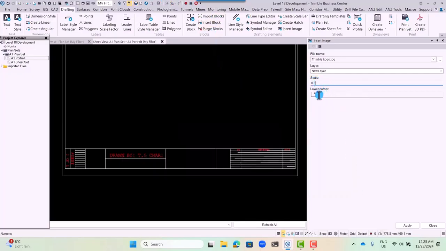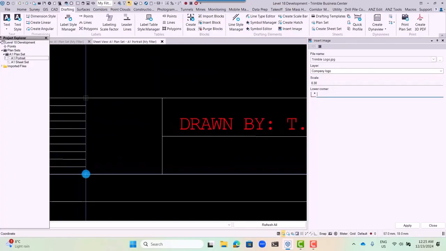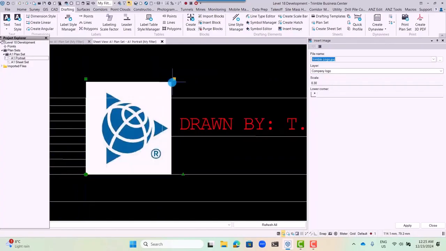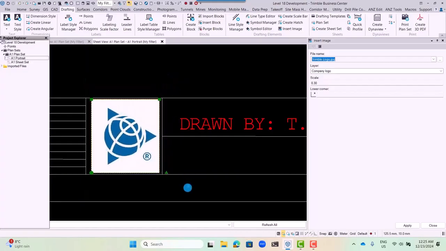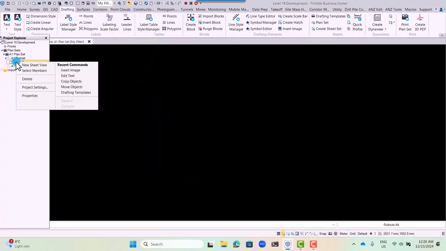You can also select the scale of the image that you want to add and adjust the image as necessary. You can close that sheet view.